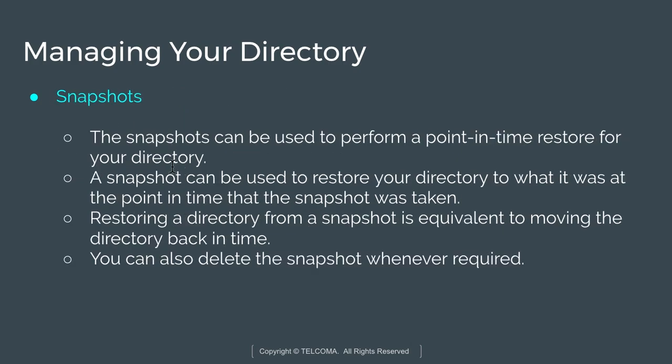Next is snapshots. A snapshot can be used to perform a point-in-time restore for your directory. It can be used to restore your directory to the point in time when the snapshot was taken. So that means we can restore a directory from a snapshot. We can also delete the snapshot whenever it is required.